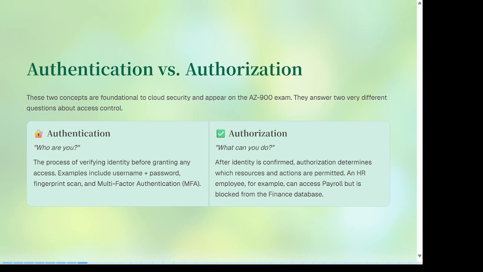Before granting access to any system, Azure first verifies your identity. It's like entering a username and password, or a fingerprint, or a biometric scan, or multi-factor authentication, or authentication apps like Microsoft Authenticator. By using all this, you are giving authentication. You are telling who you are. You are verifying it yourself.